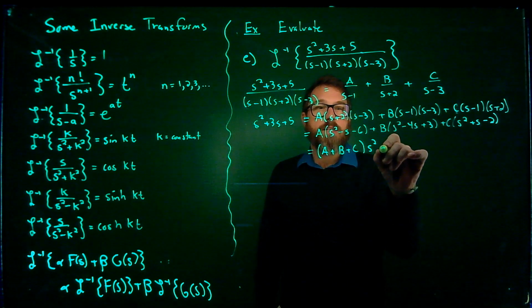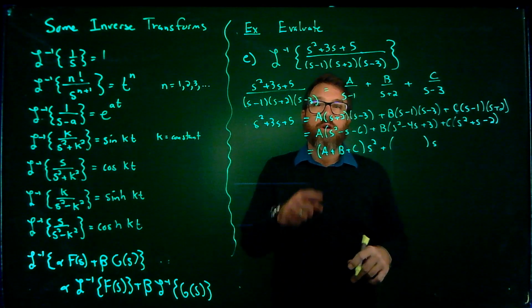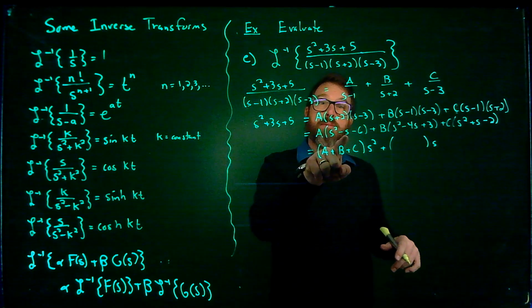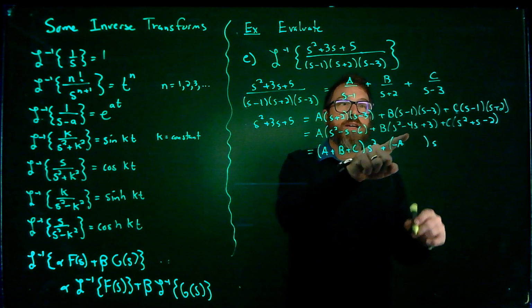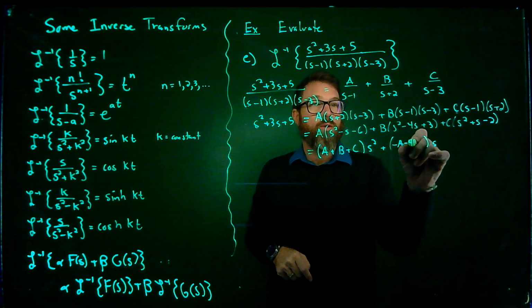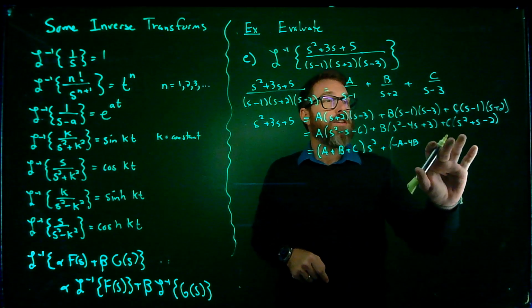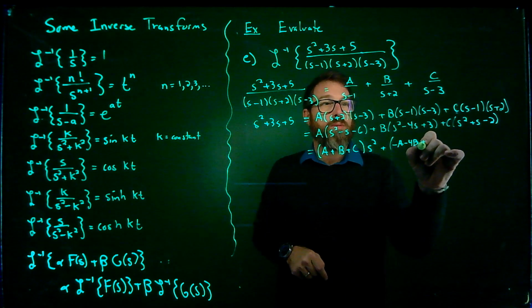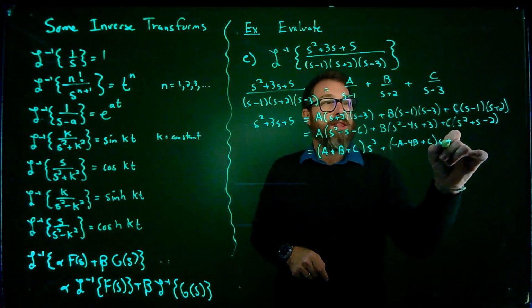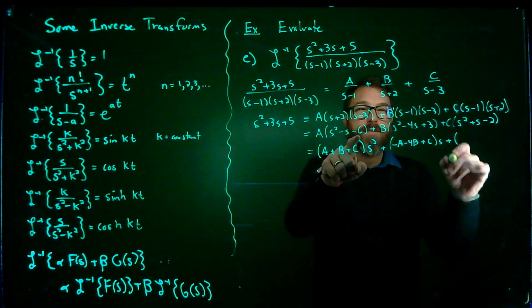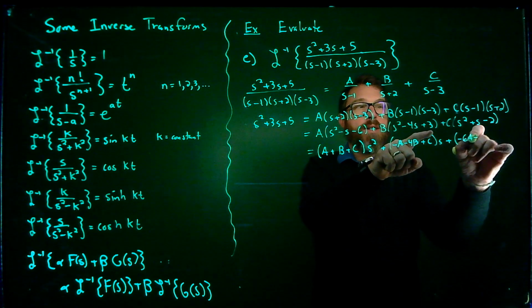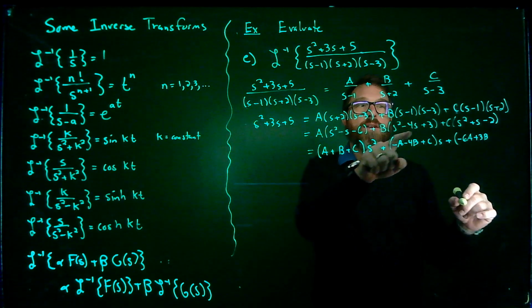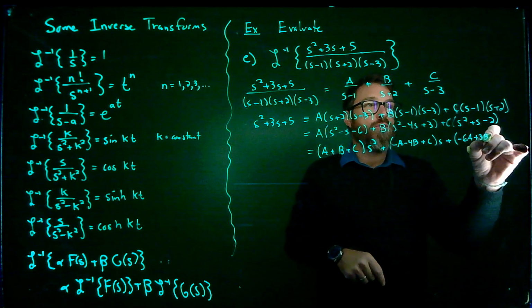Now for your s's, the coefficient is going to be a times negative s, so it's going to be a negative a. This is going to be b times negative 4s, so this is minus 4b, and then finally this is going to be c times s, so this will be plus cs. And then finally your constants are going to be negative 6a, plus 3b, and finally minus 2c.